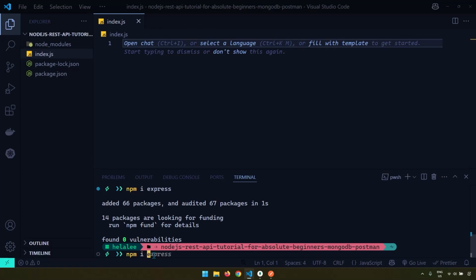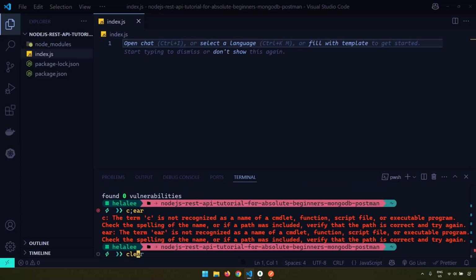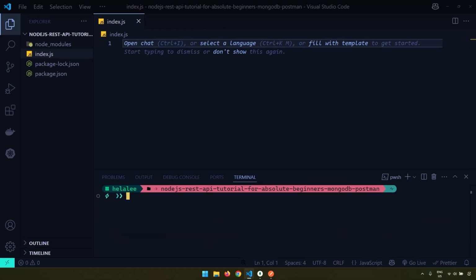Next thing that I want to do is I want to have some way to keep my server running while I'm making changes, so I don't have to restart my server. So I'm going to install nodemon using npm i nodemon. And finally, I'm going to install mongoose. This is actually an ODM. It's an object data modeling library that we use for MongoDB. In short terms, this is a library that we use in order to talk with our database. That's it. That's what Mongoose is. And I'm going to show you how we actually use this and how we make a connection with our database.